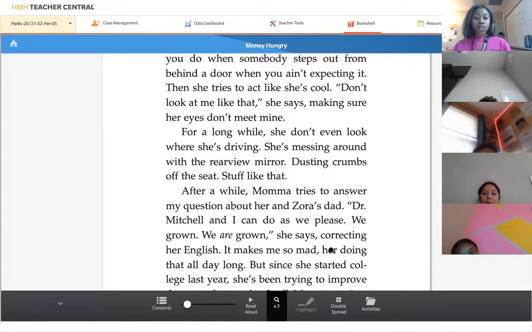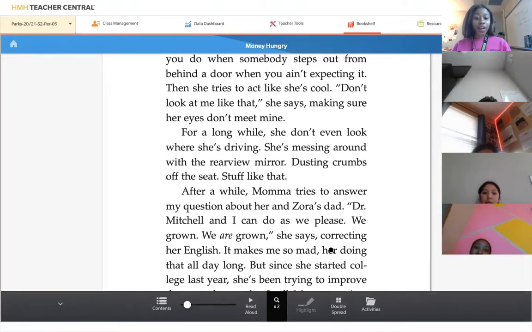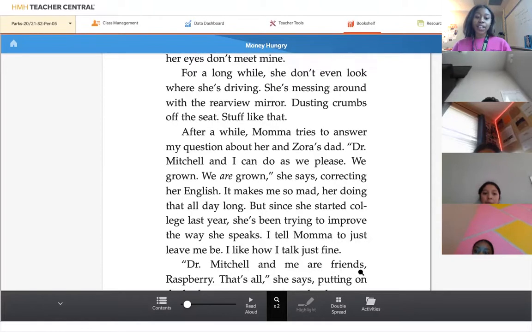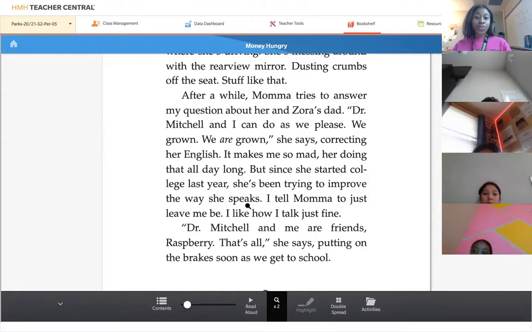After a while, Mama tries to answer my question about her and Zora's dad. Dr. Mitchell and I can do as we please. We grown. We are grown, she says, correcting her English. It makes me so mad her doing that all day. But since she started college last year, she's been trying to improve the way she speaks. I tell Mama just to leave me be. I like how I talk just fine.